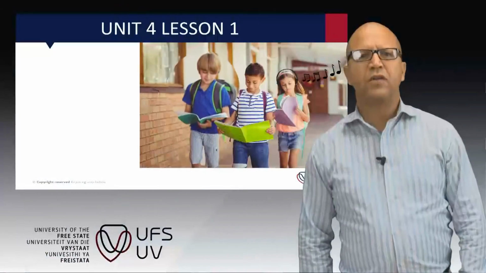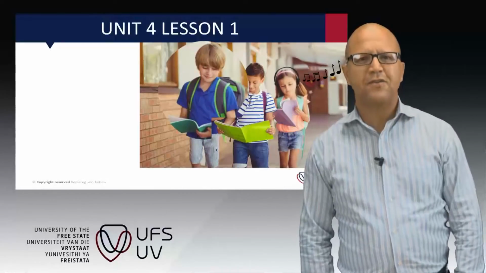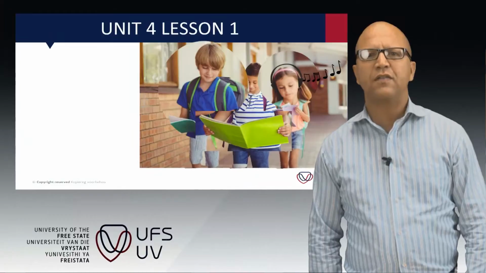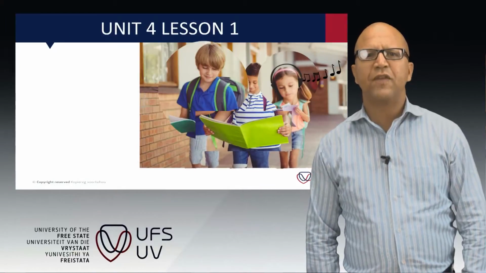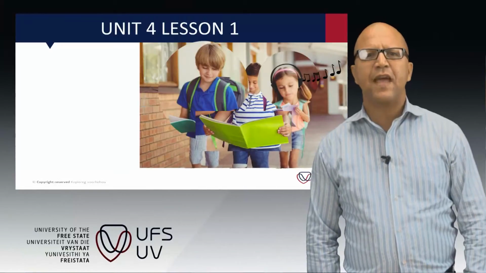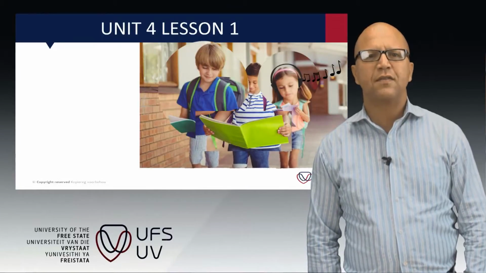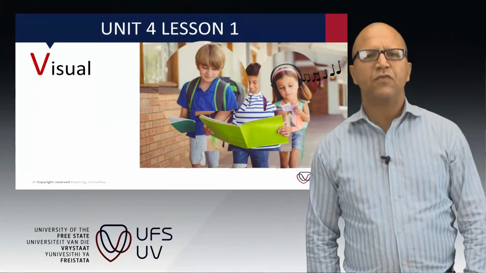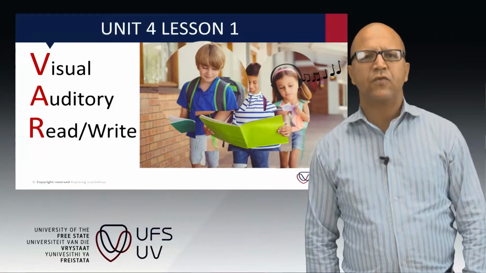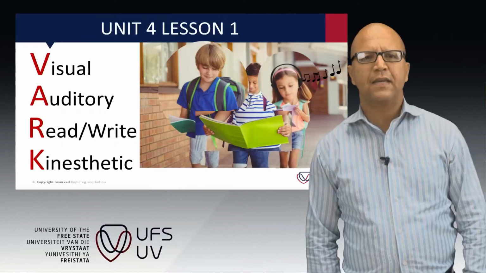There are many models of different learning styles in education. The most widely used is the VARK learning styles model. It was developed in 1987 by Neil Fleming. Its letters stand for the 4 learning styles. V is for visual, A stands for auditory, R is for read and write, K stands for kinesthetic.